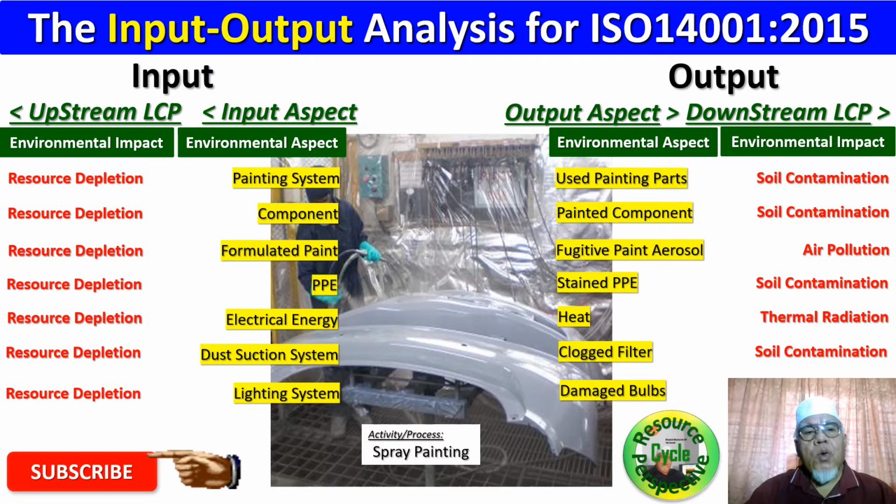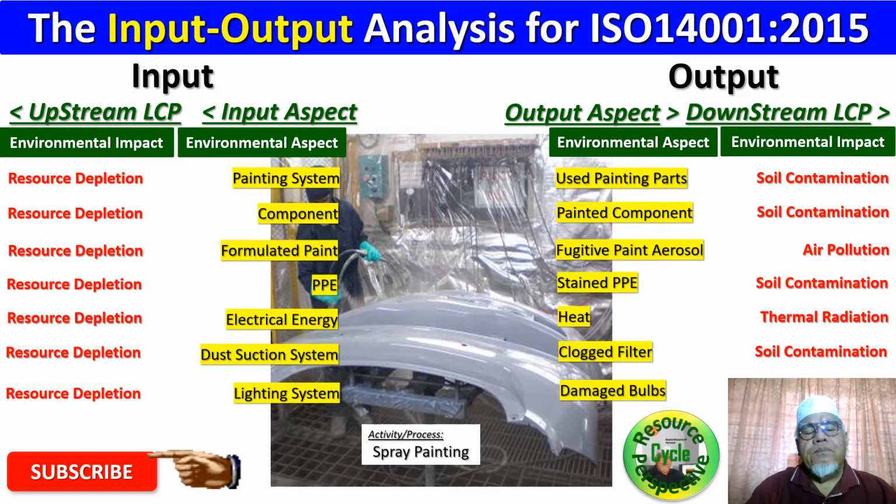Okay, this is how we determine our environmental aspects. Why do we need to know our environmental aspects? Easy. Environmental management system is about managing environmental aspects by fulfilling compliance obligations and addressing risks and opportunities. We'll come to risk and opportunity shortly after this. But now, this is the methodology. It's from mechanical engineering, actually. It's input, output, mass balance, it's the same thing, but this is philosophy.